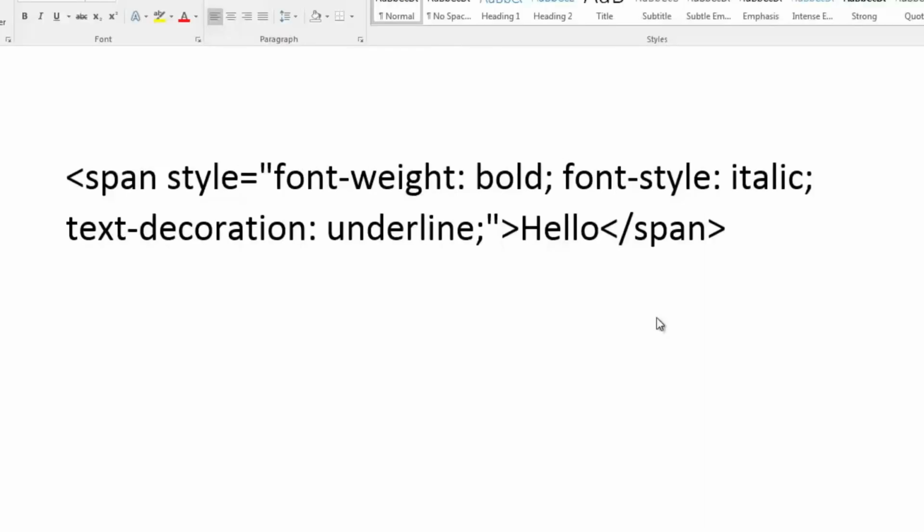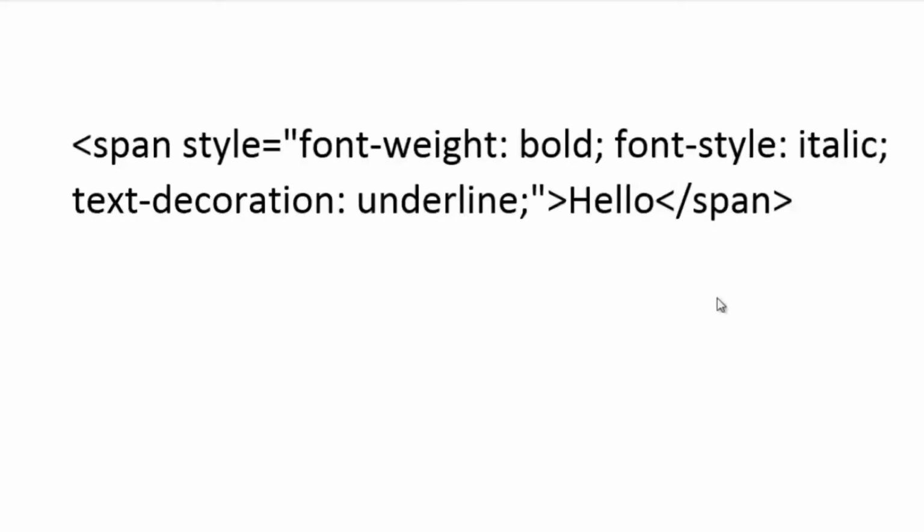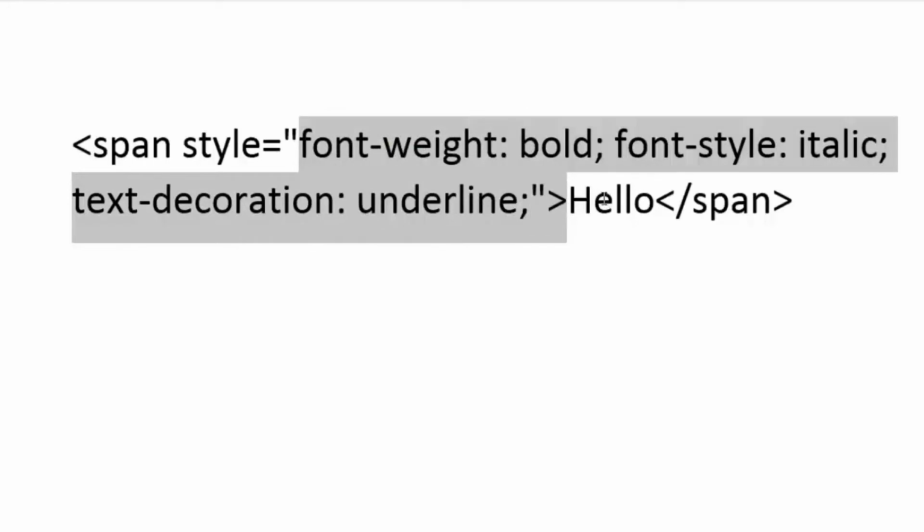So let's talk about text formatting. Basically bolding words, italicizing words, or even underlining words. Now, this is a little bit more complicated, so I'm going to break it down. As you can see here, it starts with the span tag, and we have span style equals quotation quotation, and within the quotation you pretty much have all the formatting, and then of course you close that span tag off right here.